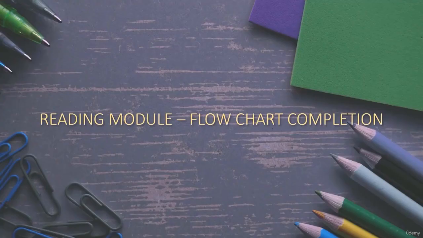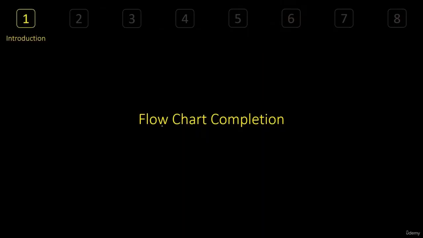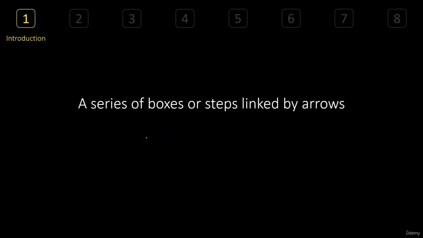This is a kind of question where it looks like an image actually, but it's not. And by the way, we are still in the reading module, and let's see what happens, right? What is this flowchart? A flowchart is actually a series of boxes or steps linked by arrows. Now, how does it look? When you draw it or you visualize it, these are the boxes, right? These are linked by arrows. This is how a flowchart looks like, steps in the form of graphics.